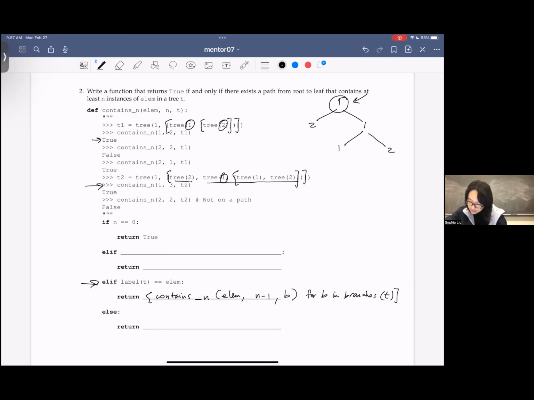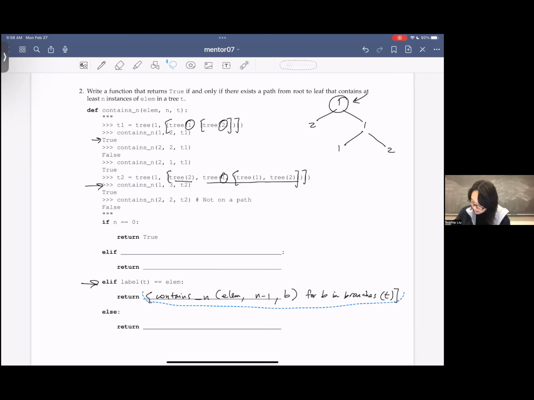So this actually returns a list of booleans because contains n will return true or false based on whether or not we have at least n minus 1 instances of lm in t. We just want to see that at least one of these paths contains at least n minus 1 instances of lm. In order to do that, we can use the in keyword to check for membership in this new list that we've created.